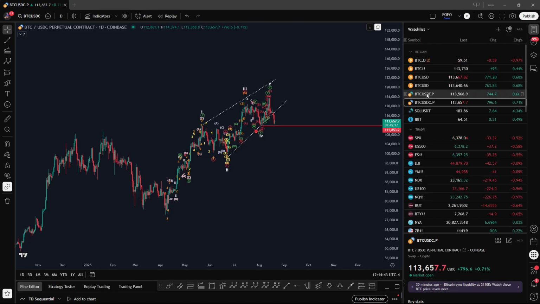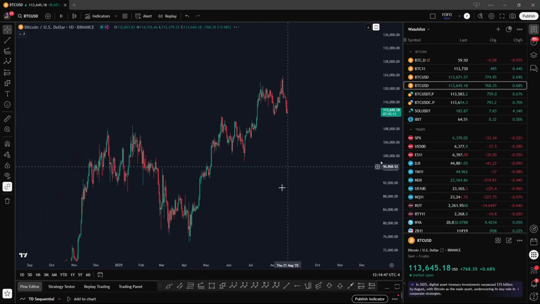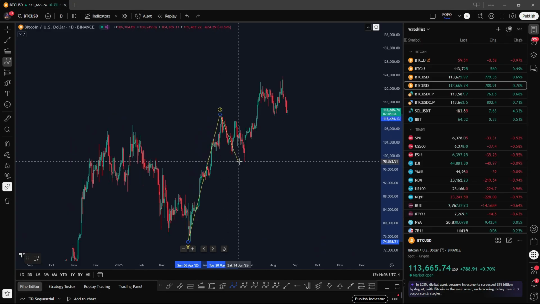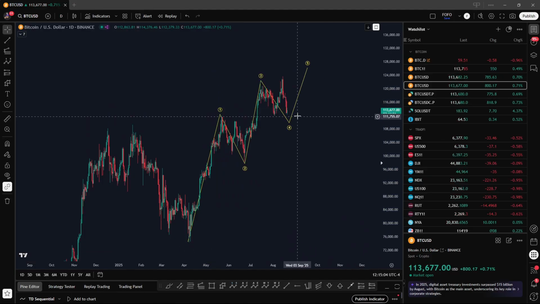And I'm just going to pull up a different chart here. I think this is Binance or something. Yeah, doesn't particularly matter. I've seen some people counting like this, and I'm going to tell you why this is wrong. Okay, so some people are counting that this is 1, 2, 3, and this is going to be a flat. We get 5 down here, right? 4 and 5. Okay, a couple reasons why this is wrong.